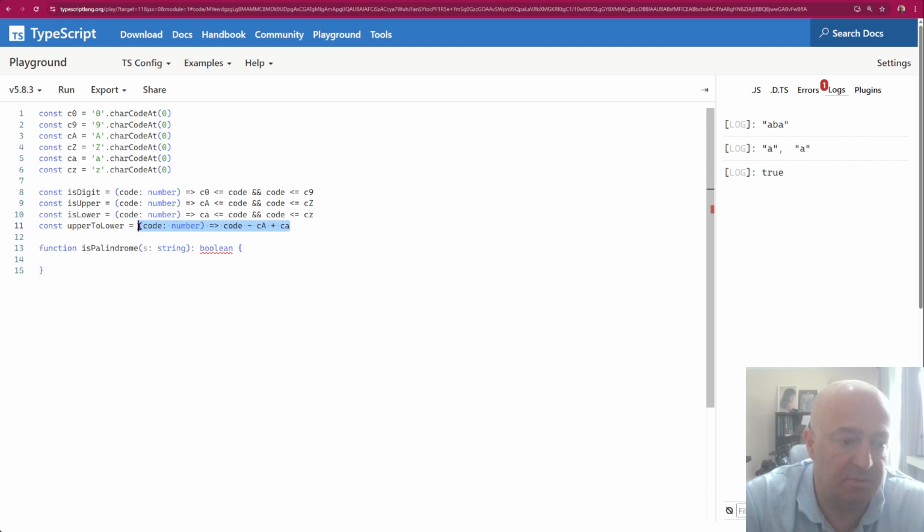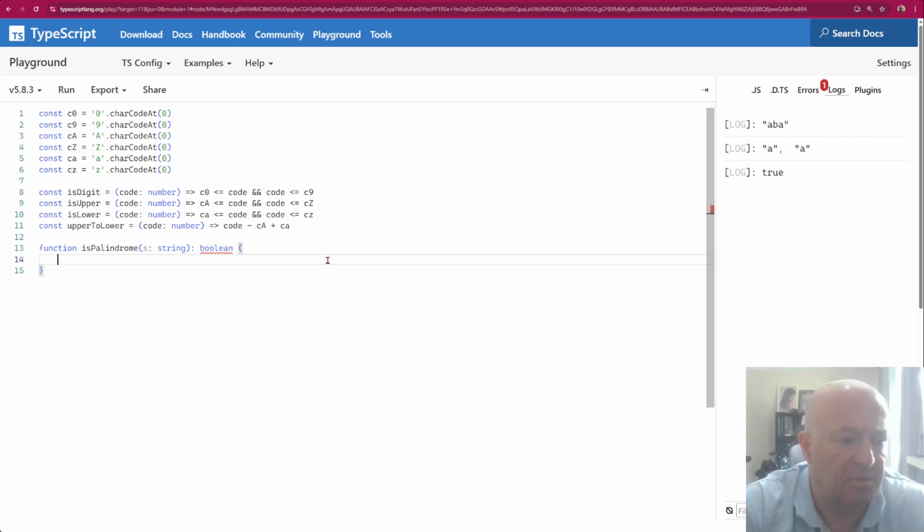So I think you can see that this should convert a code of an uppercase letter to a lowercase letter, right? Because the only thing we need is that these codes are in sequence. And of course they are. So we can use that.